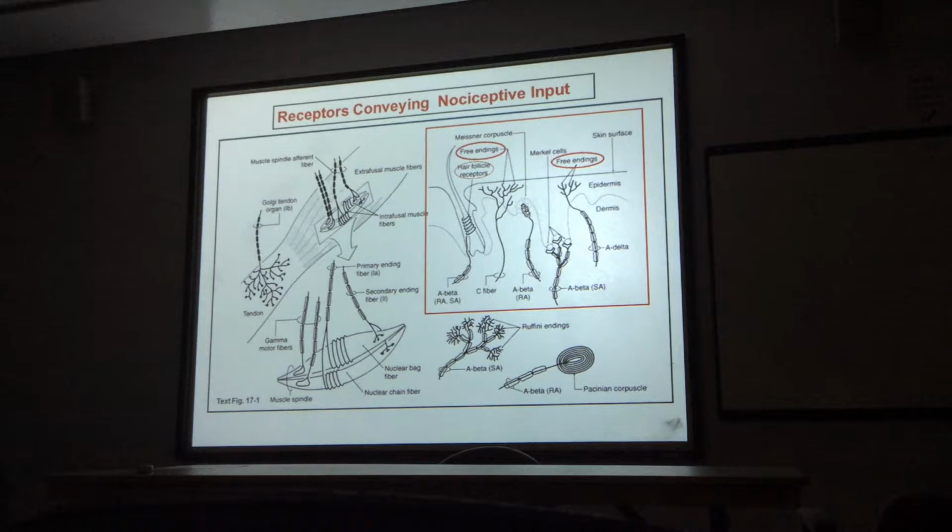Now, receptors conveying nociceptive input. The term nociception refers to tissue damage, and it's a very common term used in association with the ALS and its projections, nociception. And the two I have circled here are free endings that are called C fibers. These are commonly referred to as unmyelinated, and we'll talk about that in a minute. And A delta fibers, which are referred to as finely myelinated. Those are the two principal receptors for nociception, or what we commonly call pain and temperature.